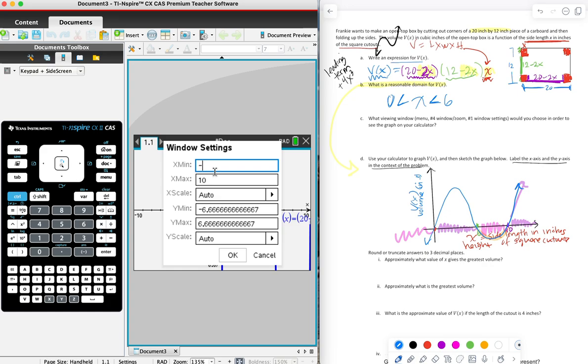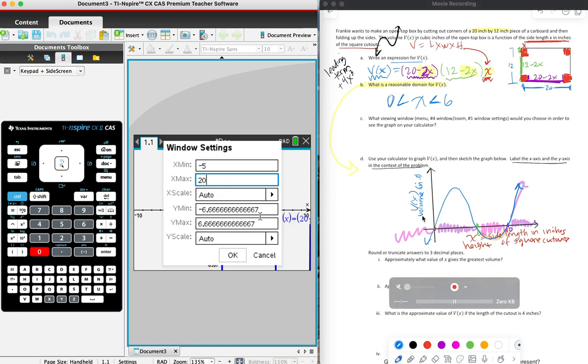You can go to -1, maybe I'll go -5 just to see a little bit, but I don't really need to see any of it. If I only go to 10, I can't really get a good feeling for the graph, so I'm going to go beyond 10. You can go to 15, maybe 20. So I'm just going to go to 20. Now think about your y values. Your y values are the volume. I don't know how high up this is going. I don't know how low it's going. That's okay. It doesn't matter. I'm just going to try to guess based on these dimensions.